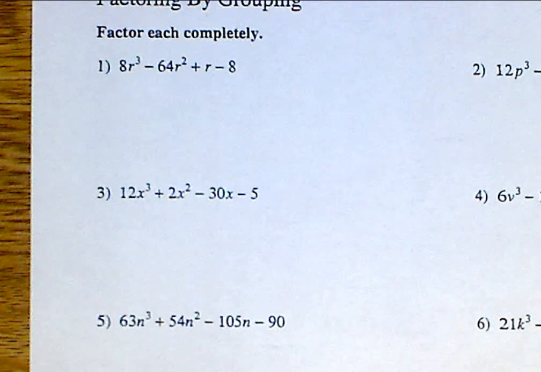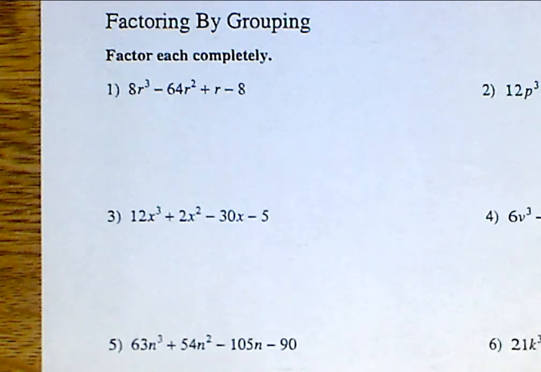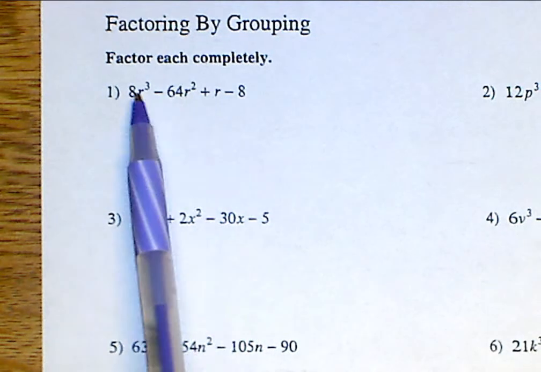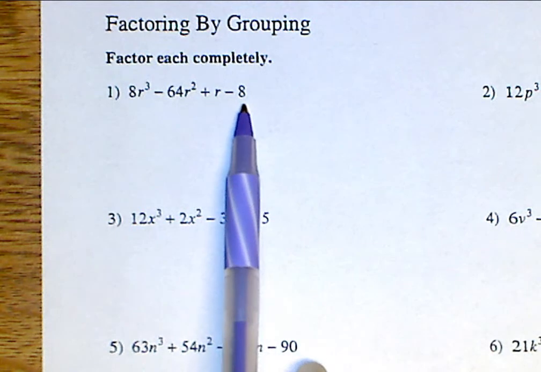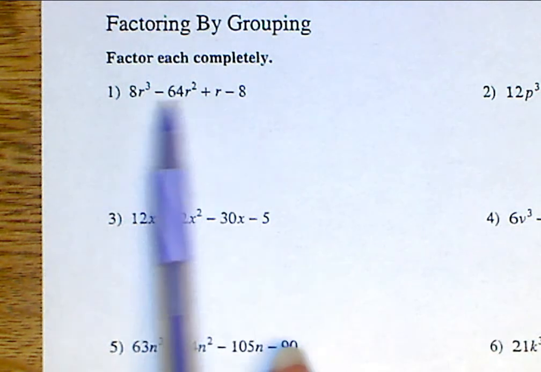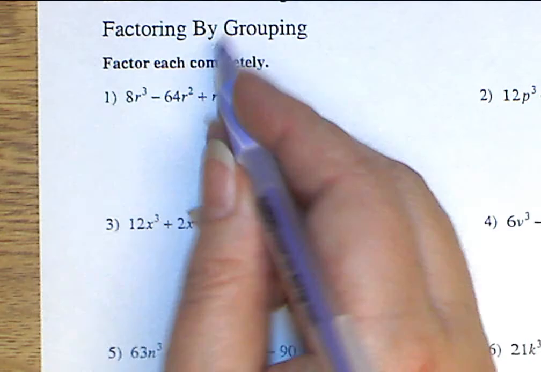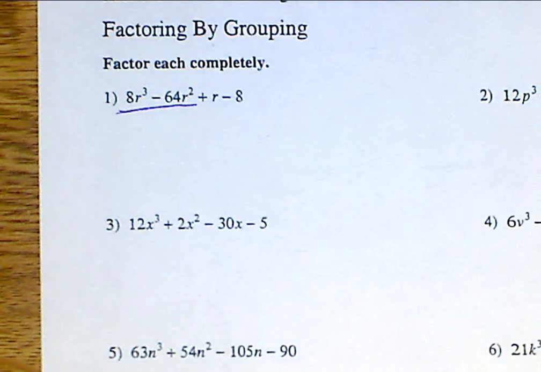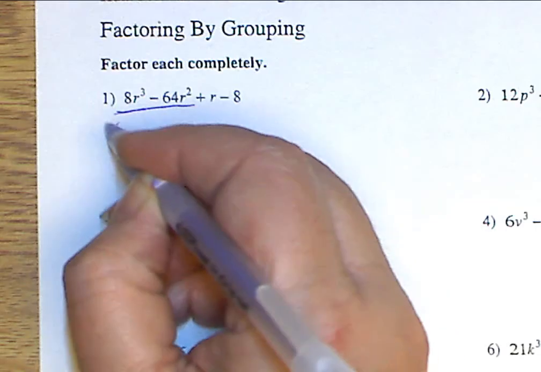It's the same stuff, but now they're going to call this factoring by grouping to help you out. Also, if you see four terms and you notice that nothing goes into all of them, you can see if you can factor by grouping. What happens is you look at the first two. What is in common? Let's see, 8r squared. So we're going to pull out an 8r squared.